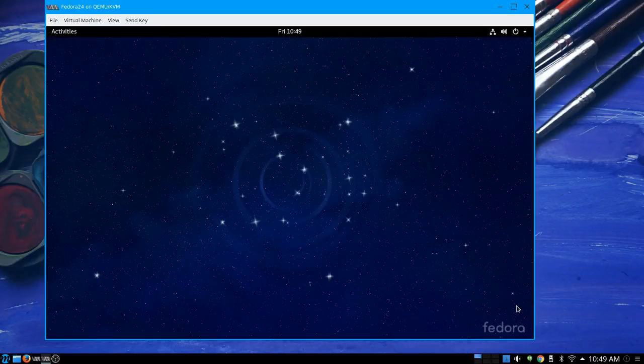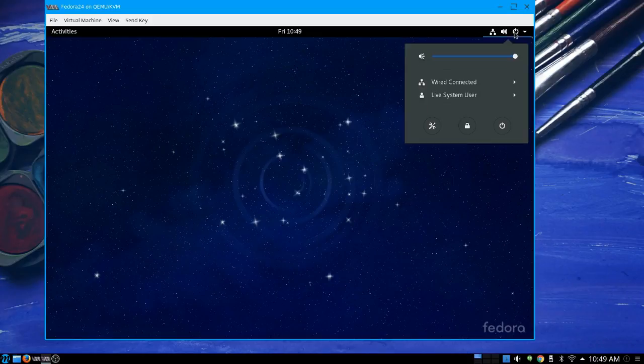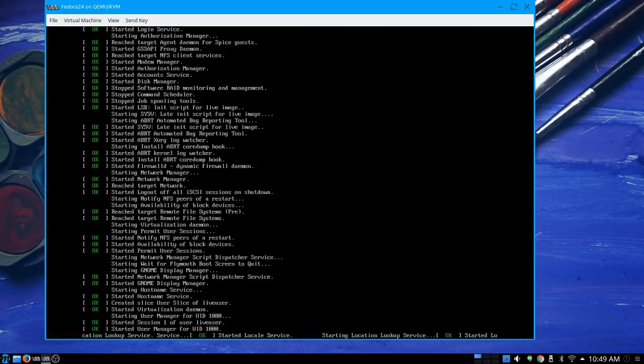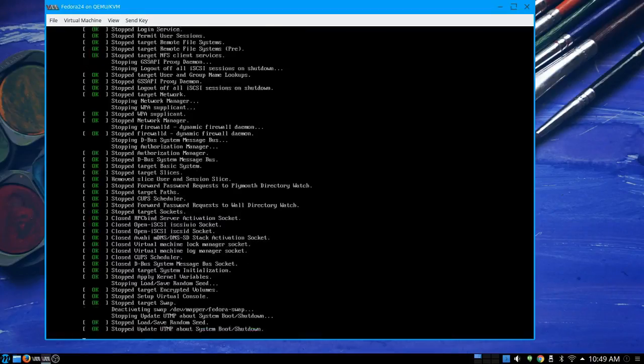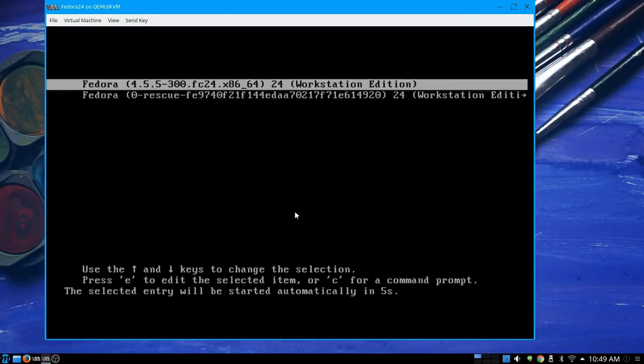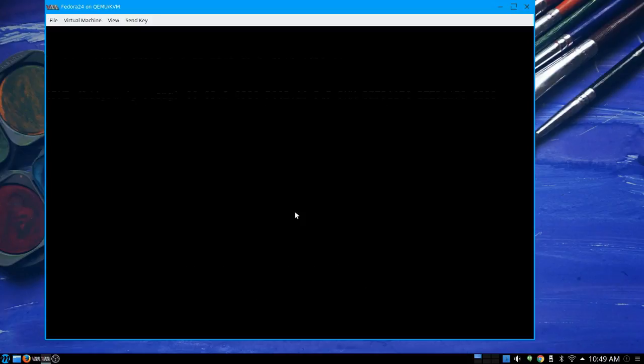Okay. All right, quit. So we're going to go up here and we're going to touch this little guy here, and we're going to hit the power icon here, and we're going to say, let's restart this thing. All right, so we're going to restart the virtual machine. And let's take a look. There we go. We've got our little text screen that I claim to so love. And I do. I love seeing the text. But let's find out what happens when we actually boot this thing for the first time. Let's find out.